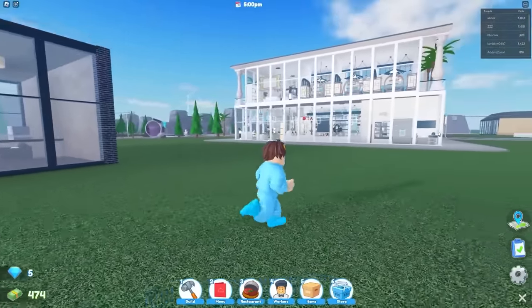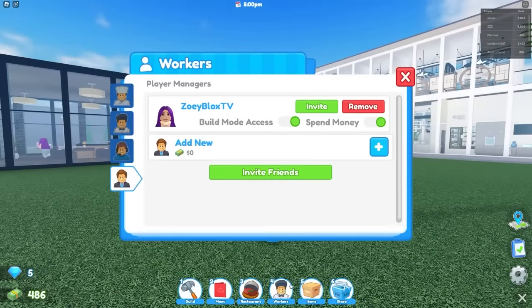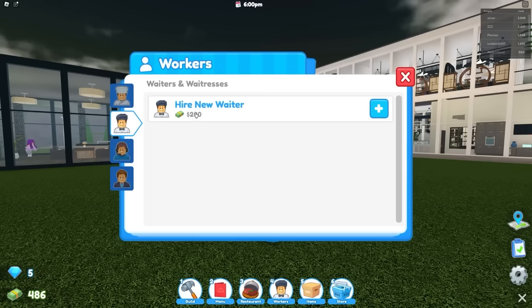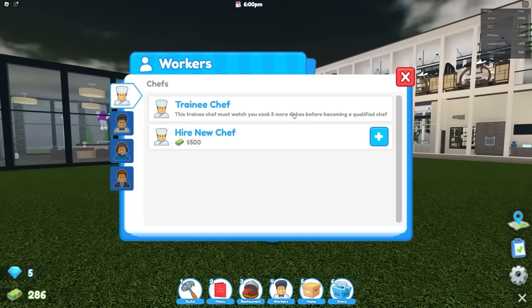All right. You know what? Let me see what else we could upgrade. I'm not gonna tell Zoe that I'm doing this because it's gonna be a secret. But look, now we can hire a new waiter. And this person will automatically be able to deliver food. But what's better, a chef or a waiter? I'm thinking a chef. There we go.